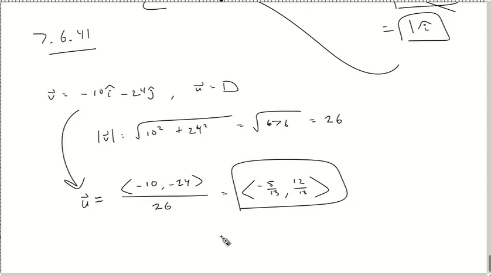Oh, I have a note here. So, yeah, we're done with this one, but I have a note. It says sometimes you'll get radicals. Make sure you rationalize denominators. Basically, sometimes when you get a square root of 676, it might not be the square root of 676. It might be the square root of 675. And now all of a sudden you're going to have a crazy radical in the bottom. And so what do you do in those cases? Well, you rationalize the denominator, and all that other fun stuff that we've been learning forever.